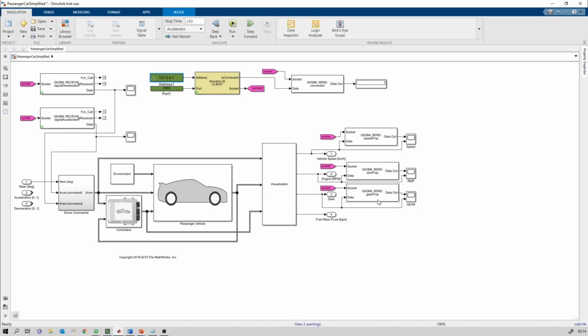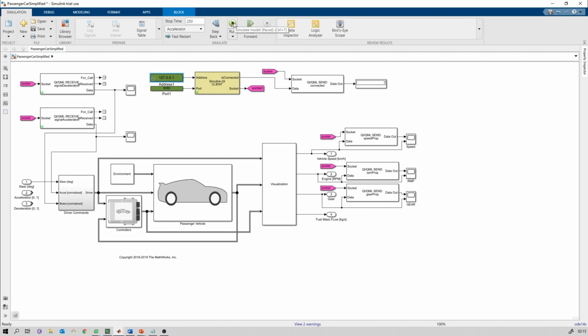All these input and output signals are using the Qt block set library, and this library will use a TCP socket to connect with the car dashboard application. Without these two input signals, the car model does not trigger the output signals. So we have to provide the acceleration signal to the car model to have speed, RPM, and gear as output signals.